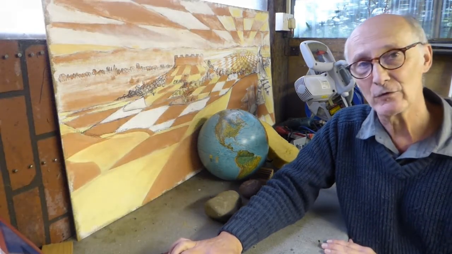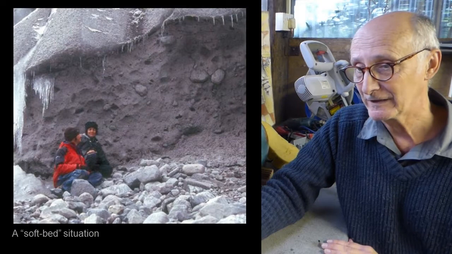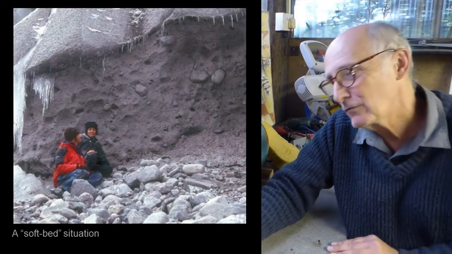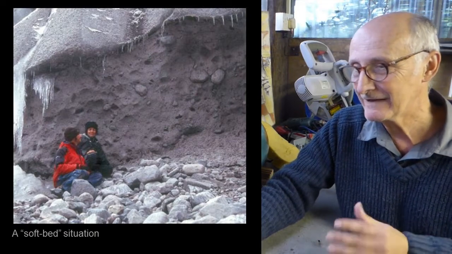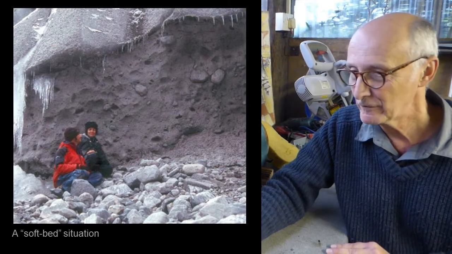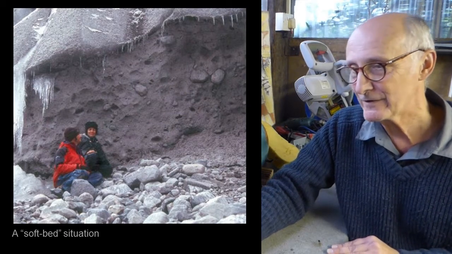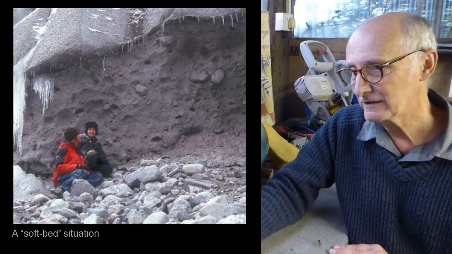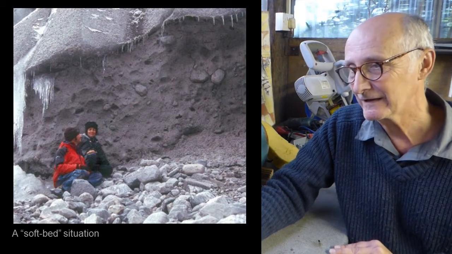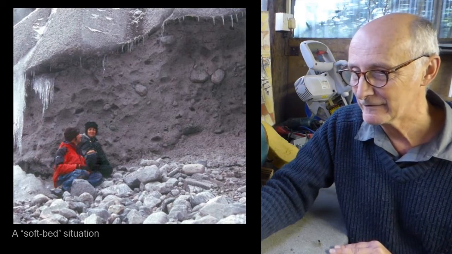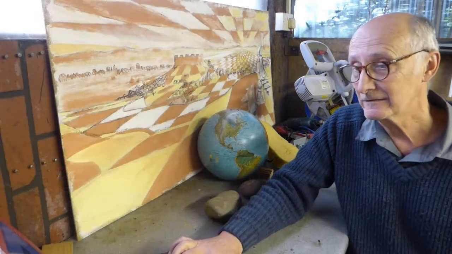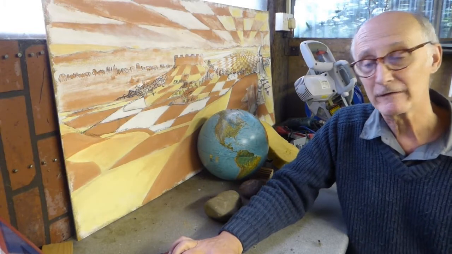And most recently you've been talking about the deforming subglacial layer, and appropriately here's a picture of Dr. Waller in front of what quite well represents a deforming subglacial layer, even though I've cheated a little bit here. You're actually looking at the bottom of the glacier on top of a frozen basal ice layer which is extremely rich in debris, but it gives you a nice picture of what we can imagine a potentially deformable subglacial layer looking like underneath the bottom of a glacier. So you're familiar with rigid bed, with soft bed, and with deformation internal to the ice. So you know a little bit about what's going on in terms of glacier motion.